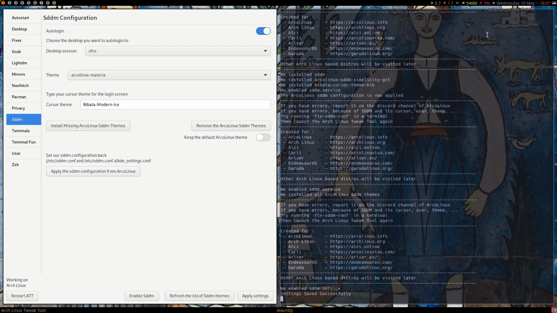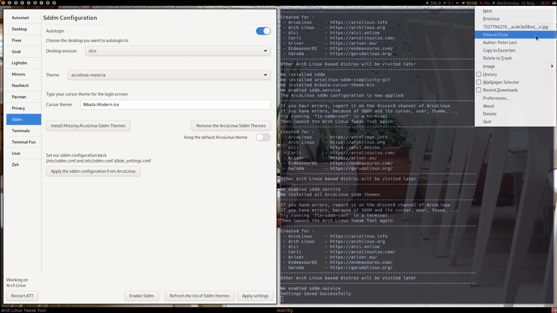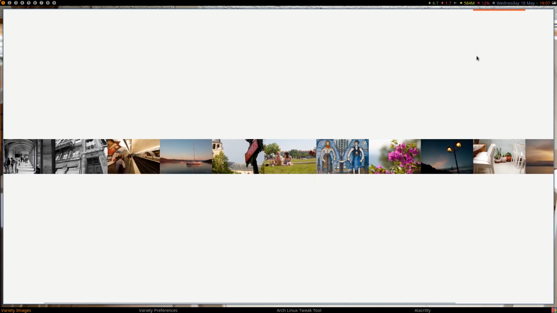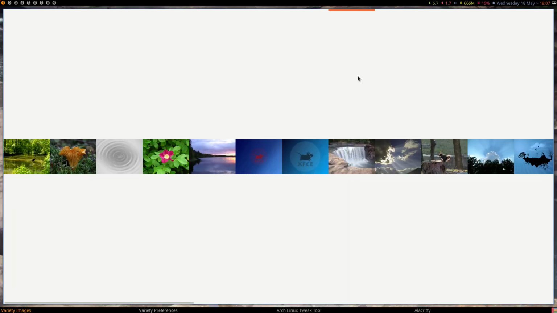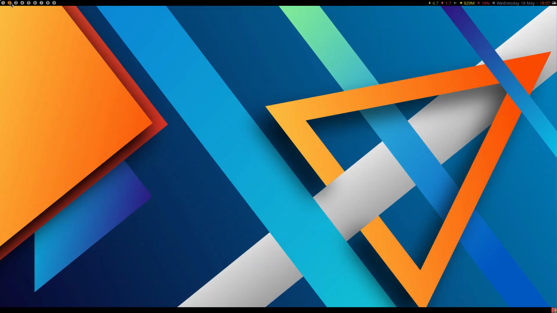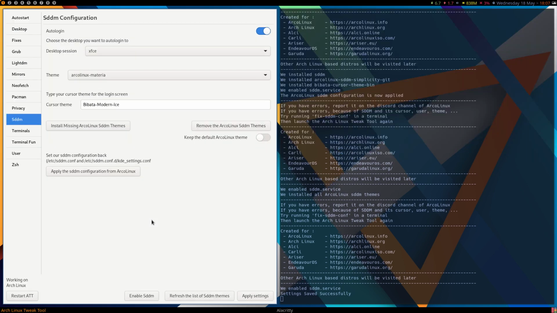In the meantime, that's Variety kicking in. I don't have to do anything to get nice wallpapers ever. People always ask me, how do you find these wallpapers? And these guys are actually coming from here. So that's not the one, that's not the one, and that's not interesting. It's just this one that I want to see. This looks like a nice one. And well, we've got another wallpaper, never seen it before, and that's the point. Let Variety do the work for you.